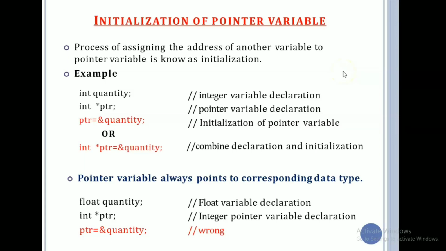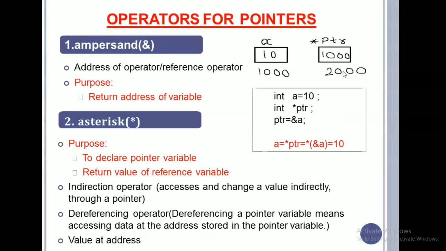Now we have seen how to declare a pointer variable and how to initialize a pointer variable. While doing this task, we have used two symbols, the asterisk and the ampersand. Now we will understand the meaning of the asterisk symbol and the ampersand symbol. Before that, we have taken one simple example and its memory representation is given here. Here I have given integer equal to 10. If I go for this statement, what happens in the memory? Suppose 1000 is a memory address. At that address the value 10 will be stored.